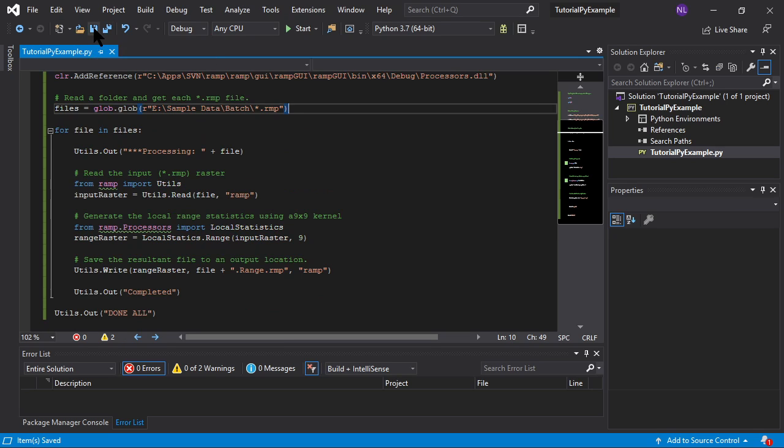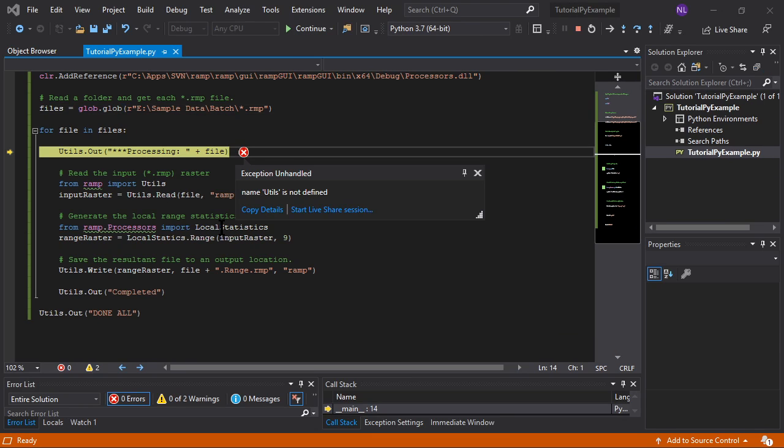So let's quickly save that and then run it. And it's come back with an error to say, hang on, I don't know what utils is, because of course, silly me, I called utils before I had actually imported it. So let me just change that around and we will be good to go.